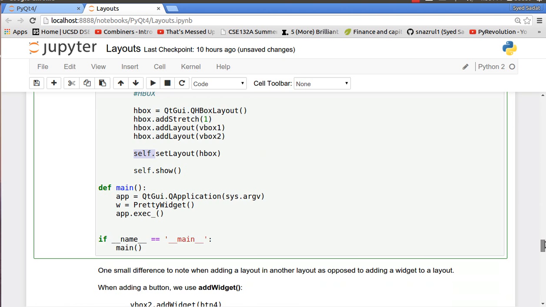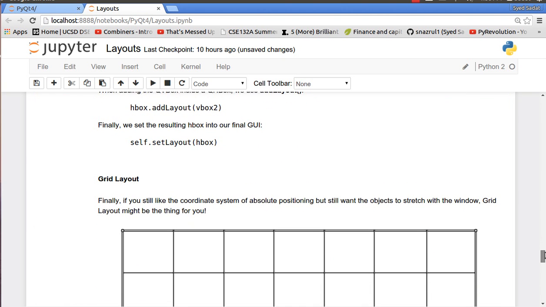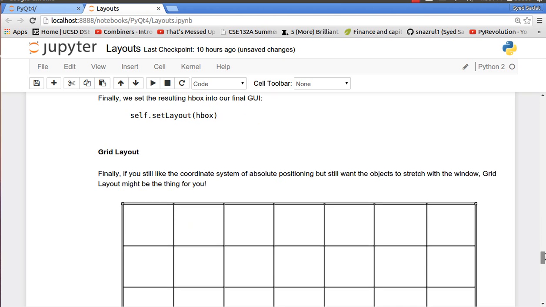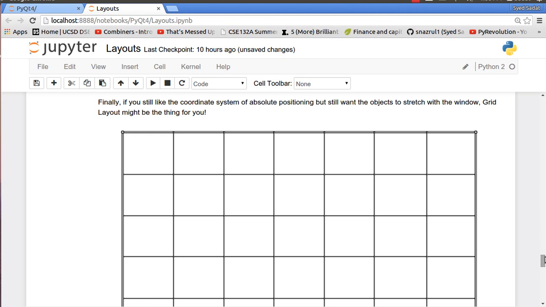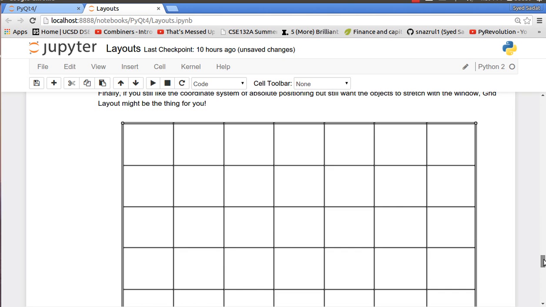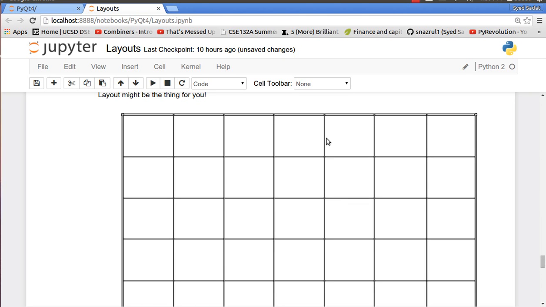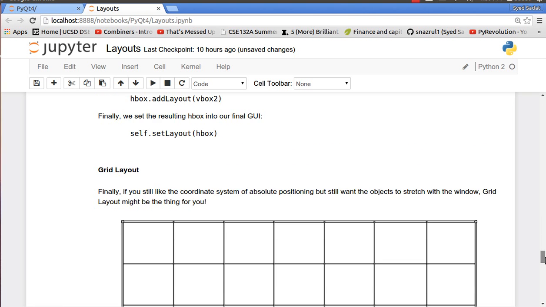Okay, and next we have our final layout management, which is the grid layout. A grid layout is very straightforward. So imagine a grid where you draw plots, and each of these points is a coordinate. So you have your x coordinate, y coordinate. And the reason you can do that is because imagine this entire rectangle is your widget. What the grid layout will do is break up your space on the window into rows and columns, and you actually have to put the coordinate of the row and column when you're making the window.